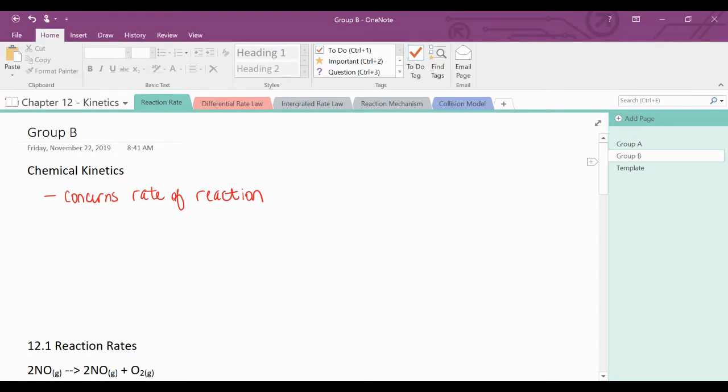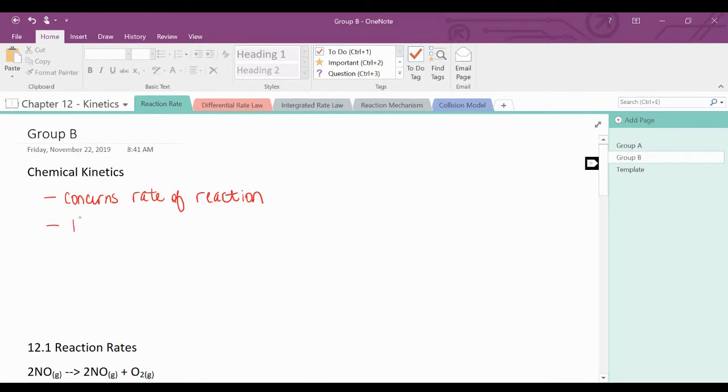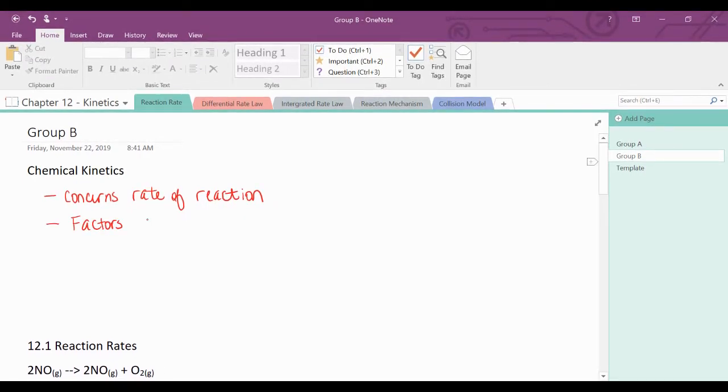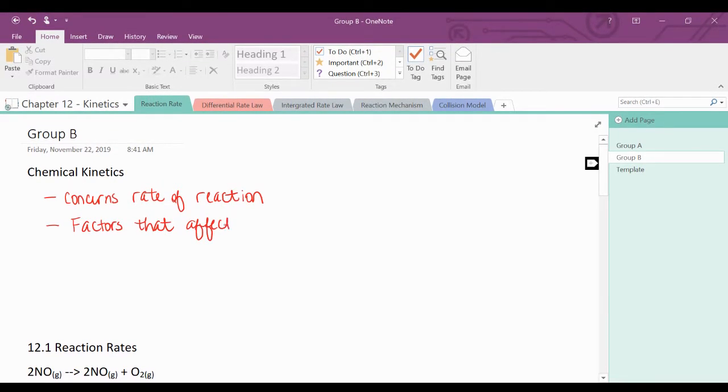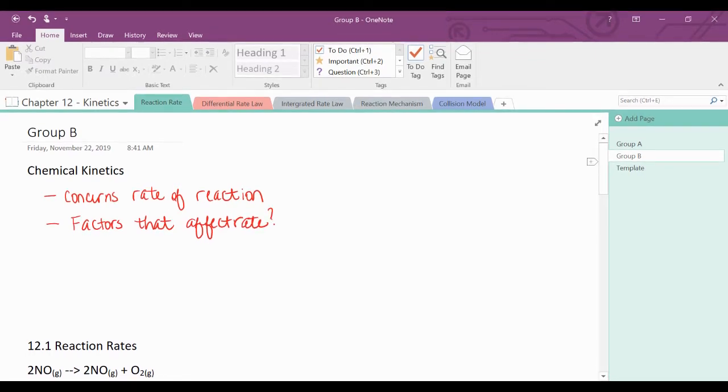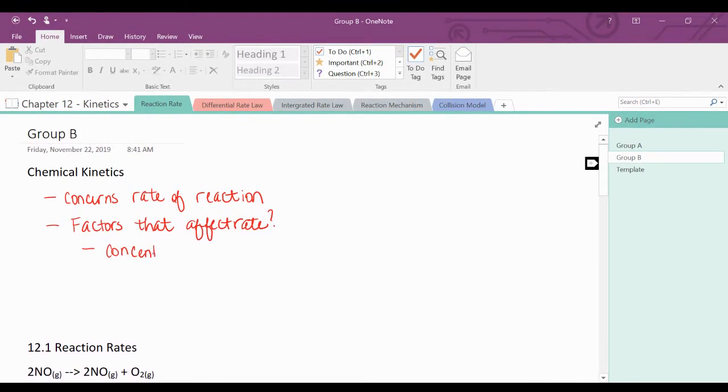So in first year chem, I know that we would have looked at the factors that affect the rate of a reaction. Okay. And you would have also looked at this the other day when you looked at our Clorox reaction with our water with food coloring. Okay. And so some things you may have listed in your assignment are we can change concentration, and that will affect the rate of a reaction.